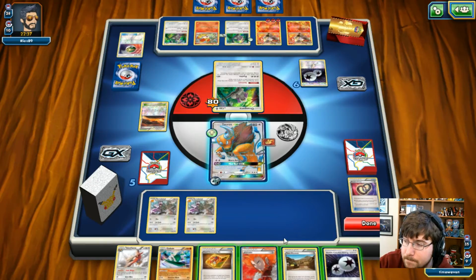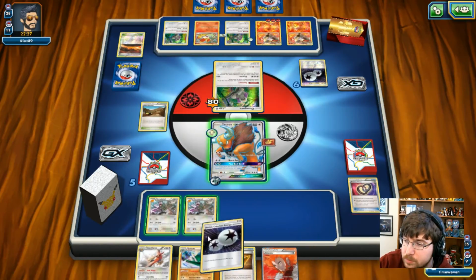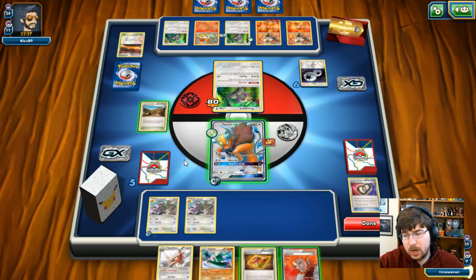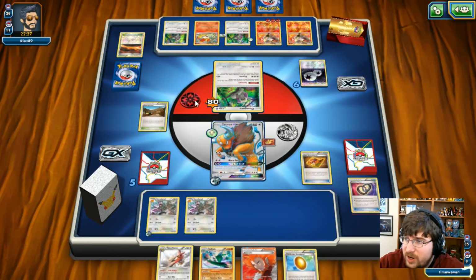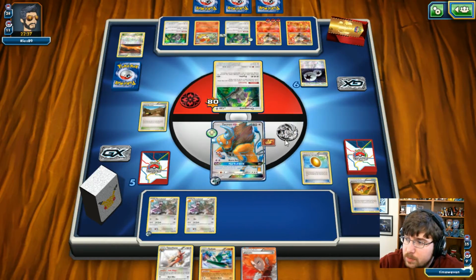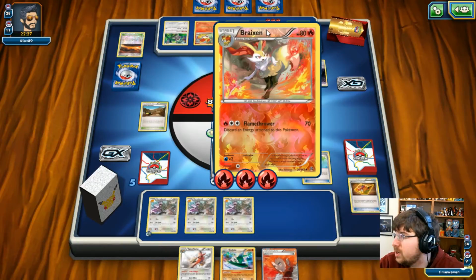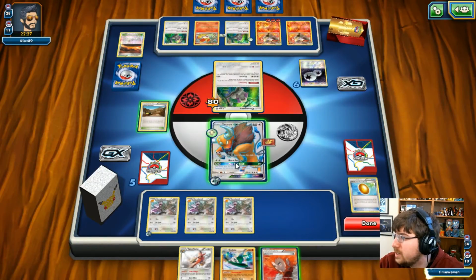I don't know what to tell you. We're going to drop a Twisted Mountain down. We're going to give our Aerodactyl some love. Fossil Excavation Kit can bring me something in. I can get another Aerodactyl for the bench. How much HP do you have? 80. Ooh, I can take you out.